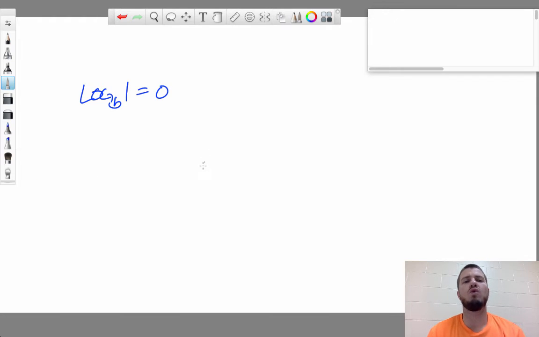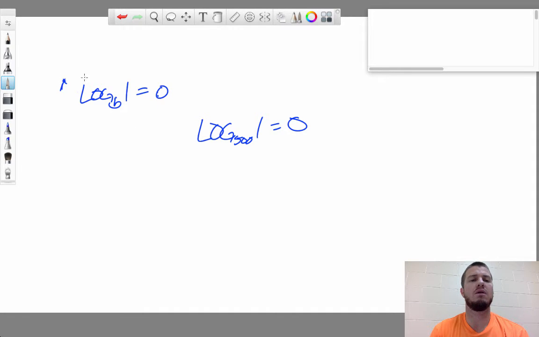Okay, so one more rule is that if you ever get a log, doesn't matter the base, if you ever get the log of 1, it's always going to equal 0. It doesn't matter what the base is, because if you understand the logs, you're saying this base raised to what power is equal to 1. And anything raised to 0 is equal to 1. So even if it's log base 500 of 1, because 1 is inside the log, that's always going to be 0. Write this rule down as well. It's just one that I forgot to put originally.